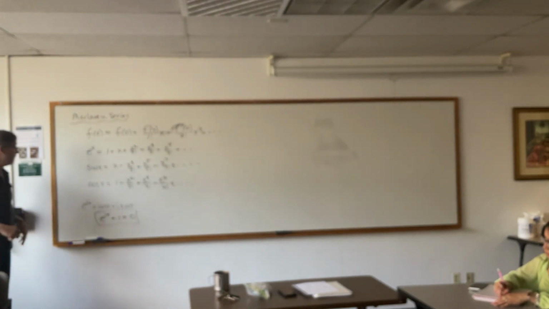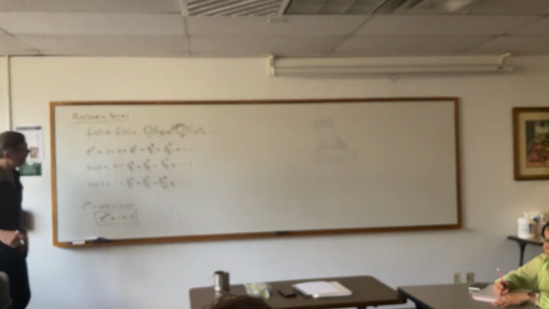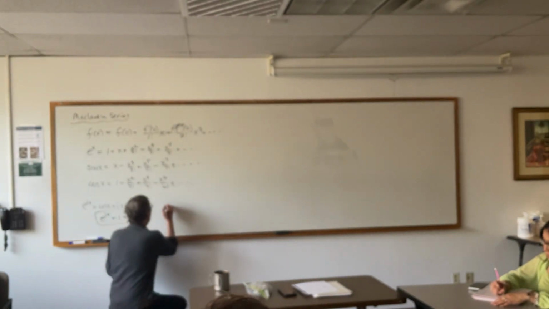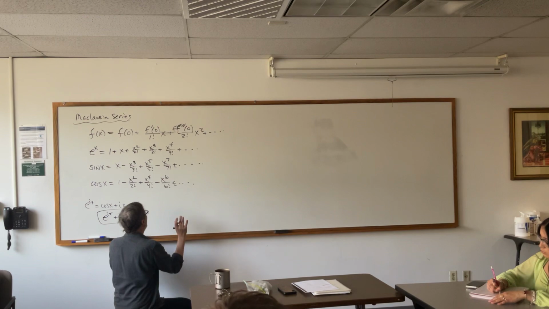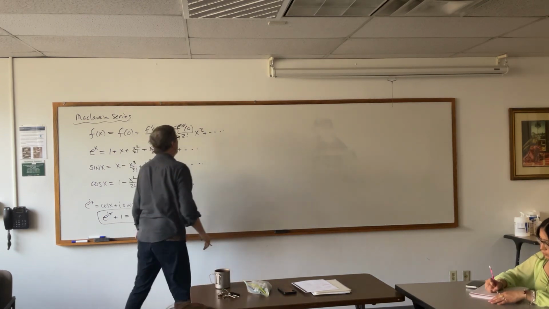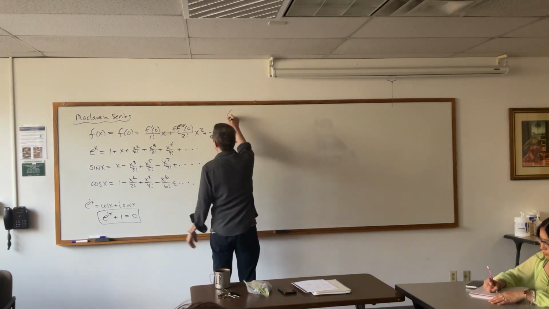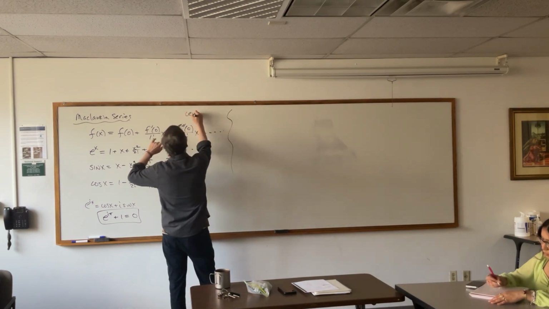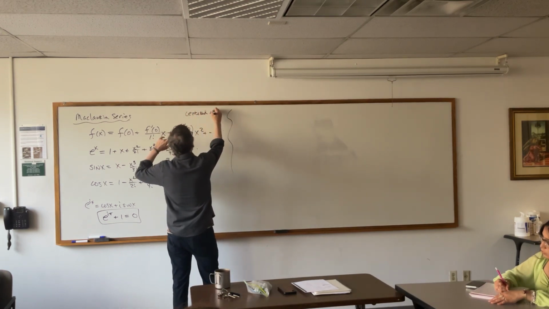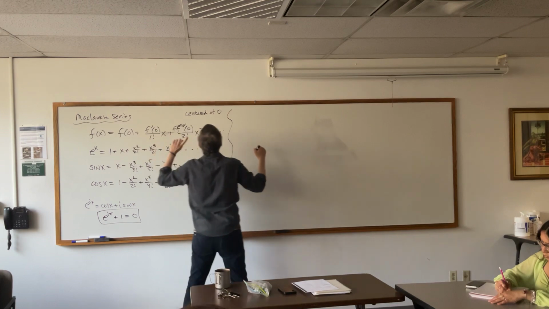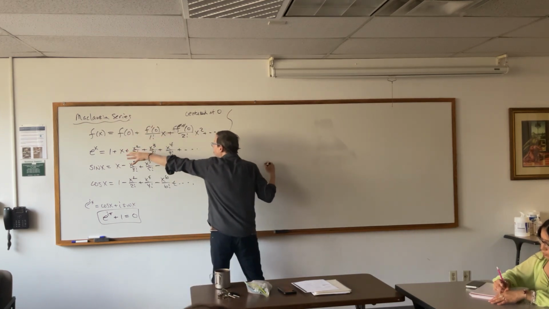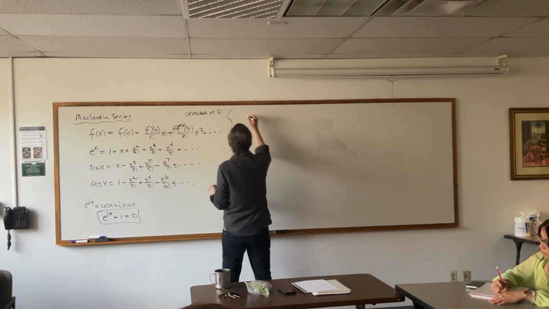So today, I want to push this a little further. I think we also found the natural log series, but let's just leave it go. So today, notice these are all centered at 0. That's what it means to be a Maclaurin series. You're a power series representation of a function that is centered at 0.